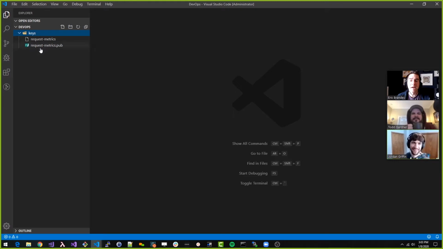One thing I've already added to this folder is the SSH key, public and private, that we created in the last video. We wanted to make sure we use those to connect to our box. I've already put those keys in this folder, and we'll do more with those keys in a second. But the first thing we're going to do is create an Ansible directory.